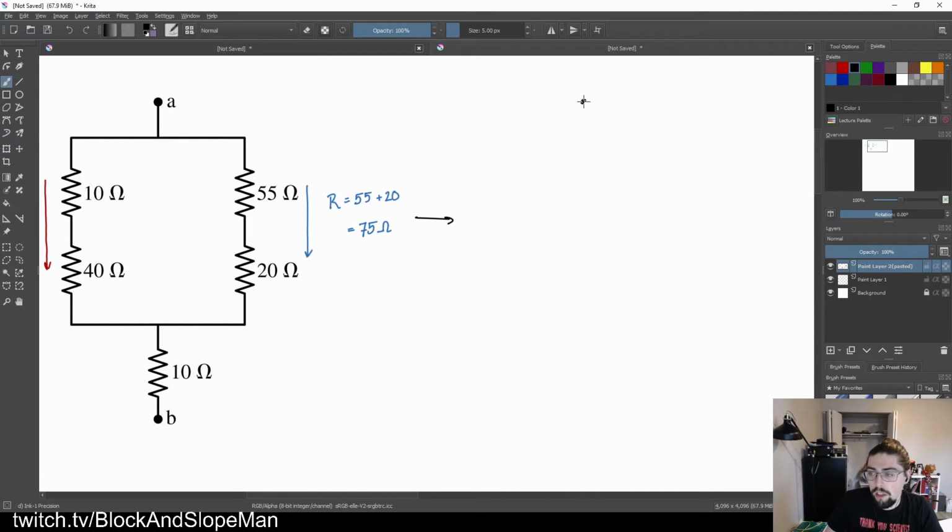Now, I'm going to go ahead and actually redraw this thing, because that's one step that we should get very comfortable doing, because we're going to have to do a lot of redrawing, a lot of drawing out these diagrams in multiple different ways, because it's so much easier this way. I promise, I promise, I promise.